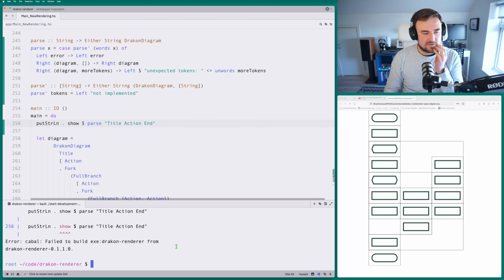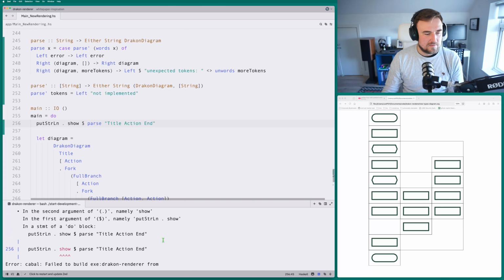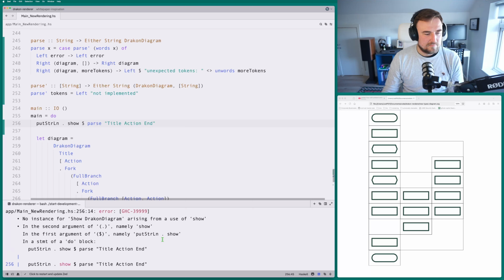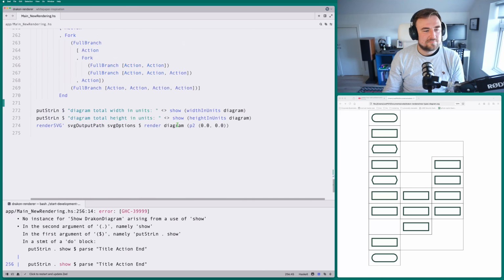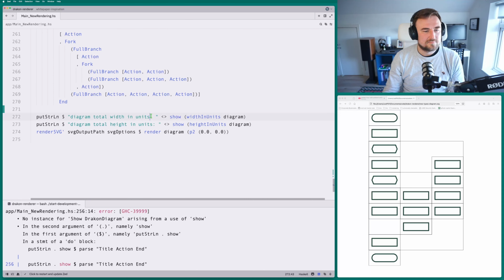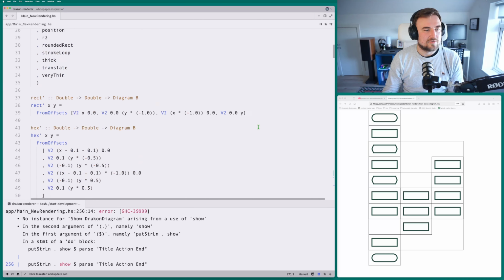I'm not sure our diagram implements show. Let's make this an instance of show for a diagram.